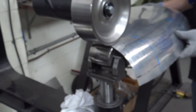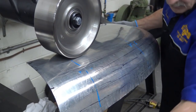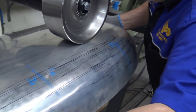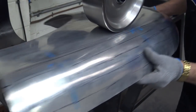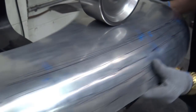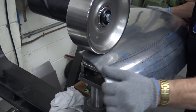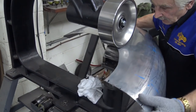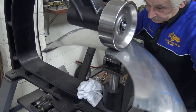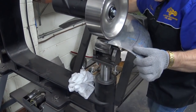Right, so I'm going to get my wheel, start from here, and you'll see me going from one end to another, all the way through, and I will go past the edges. So, not too much pressure. Okay, here we go. I feel a hollow there, so I'm going to fill that in. But again, and you probably haven't noticed, have a look where my hands are. Look, I'm stretching my back and I'm coming through. If I think that's going to get too full, I'll come through this way. See that? Look, there's no pressure on the wheel, guys. There's no pressure. You put pressure on this now and you are gone. You are gone for all money.